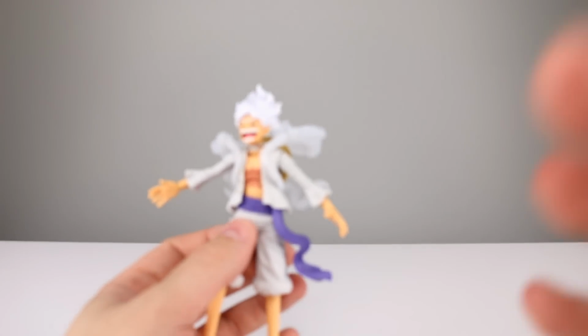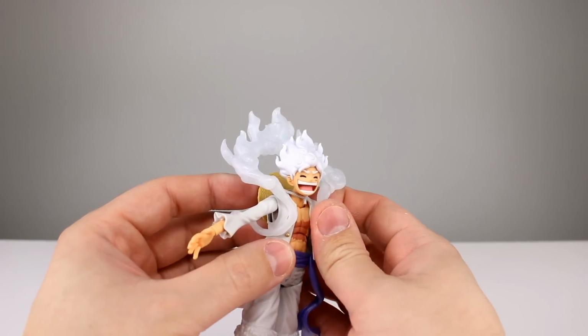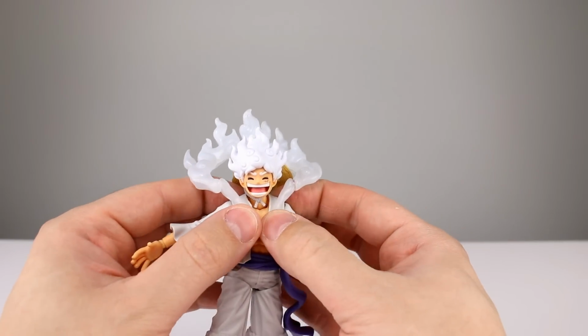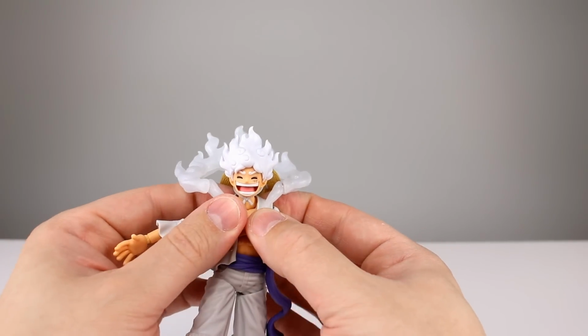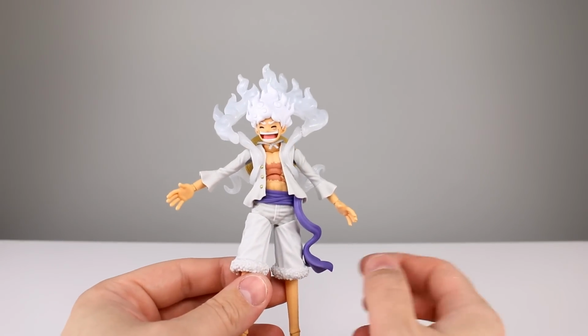So, yeah, to me, this figure is a big fat fail. It'll be good enough if you set it on the shelf and never touch it again, because it looks good and accessories are good. But holy crap. Holy crap, did they overdo what they didn't need to make it not as good as it should have been.